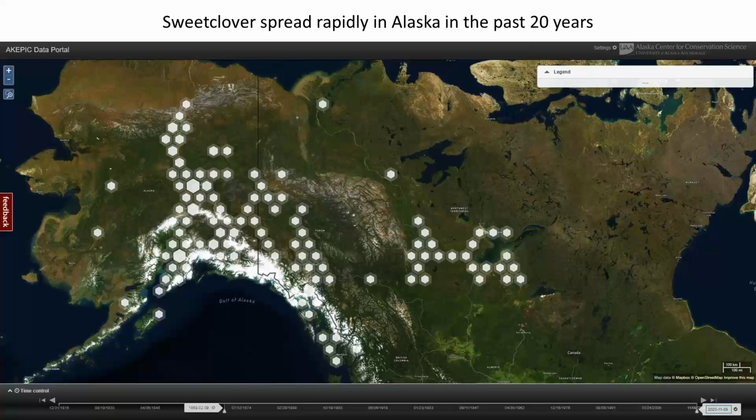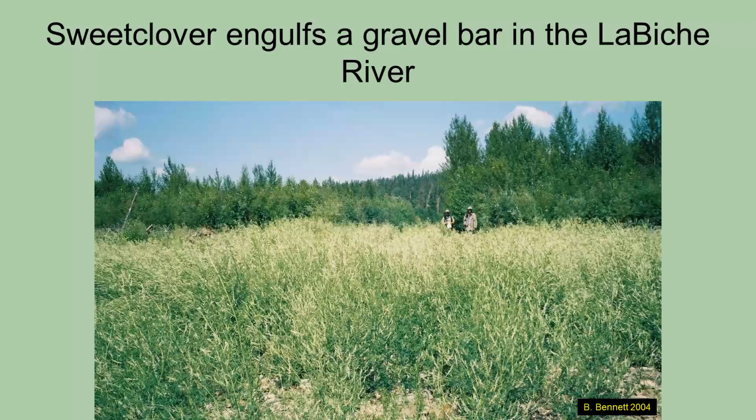We have managed to control sweet clover on the Dempster Highway. That's why there's no dots between Yukon and Inuvik. But again, we're doing that actively, trying to pull all the sweet clover, and we've kept it in check for northern Yukon. And as I mentioned, we were worried about the effects it was having on the rivers. So that ridge that's behind us in the photo there, that's the NWT. This is the Labiche River that flows into the Liard River, and just over that hill is the Northwest Territories, and this was what the sweet clover looked like.